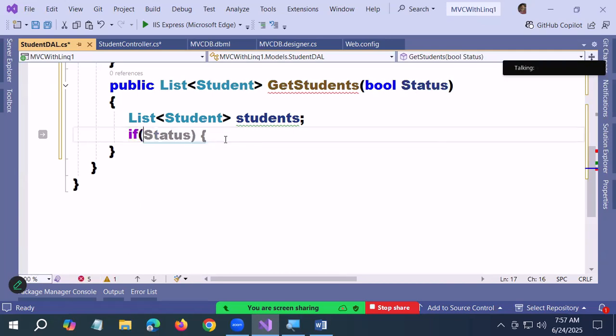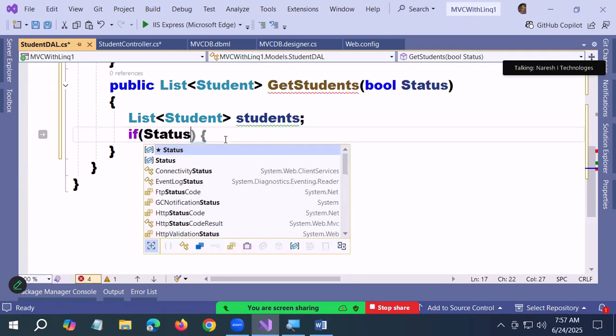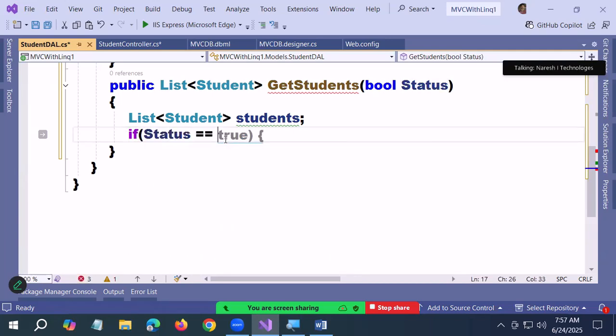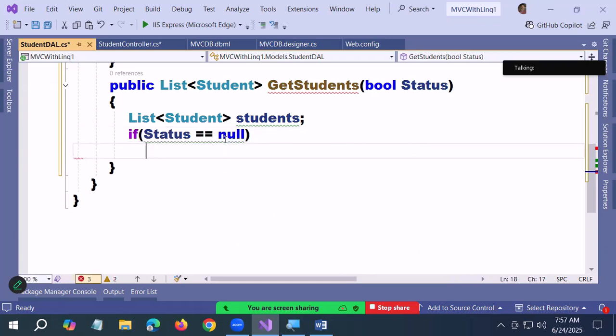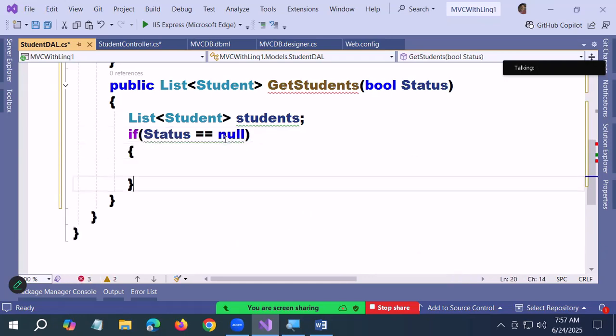If status is equal to null, to accept that null, I should use a bool question mark. If status equals null, if there is a null value, what are you going to do? You're going to fetch all the records. So you need to write a LINQ query now.